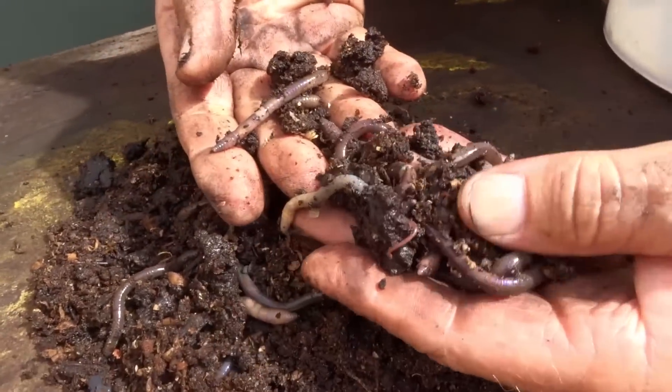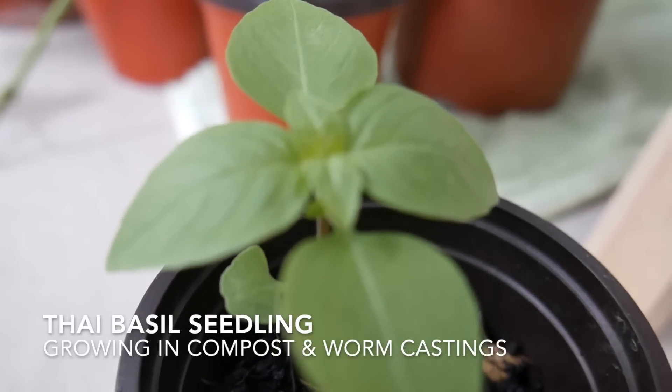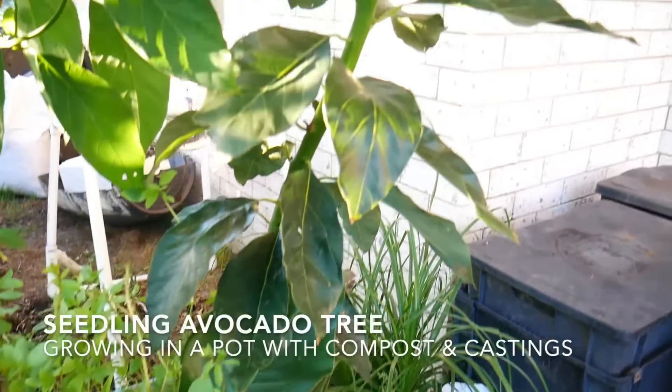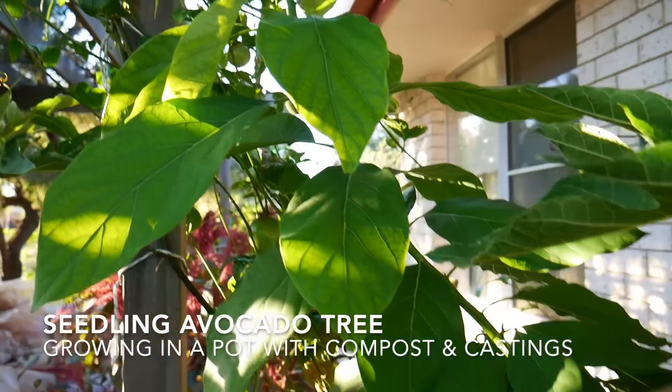We're turning it into awesome fertilizers that grow plants that I like to call super plants. When you're using it at the beginning stage for your seedling stage, the worm castings protect the seedling and the seed from pathogens and things like that, so you don't need to sterilize your potting mixes. It actually protects from anything and sets up the microbiology so there's a better balance of good organisms within the soil and around that root zone. When we're making our worm farms work properly, they're going to create that awesome fertilizer — the worm cast — along with worm tea and liquid coming out of the worm farm.